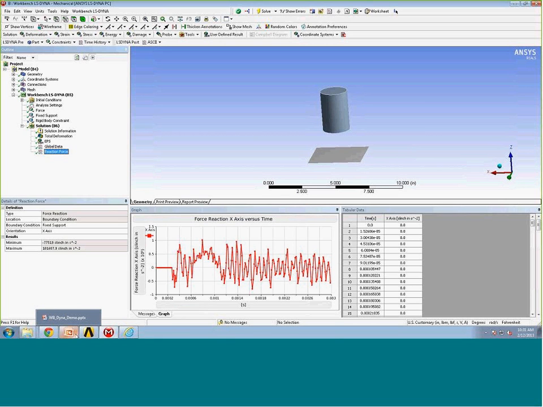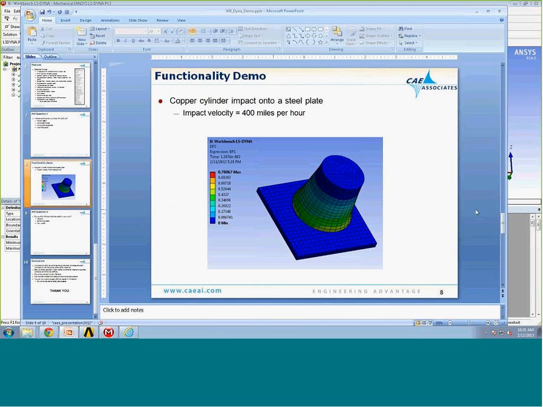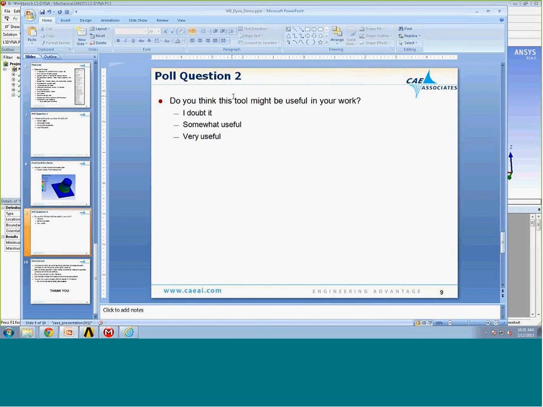Okay, so that's the end of my demonstration problem. I'd like to open up a second poll, and I want to ask you if you think this tool might be useful in your work. I'll give you another minute to respond.